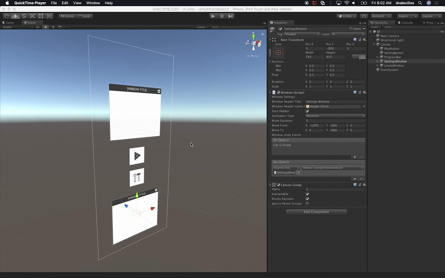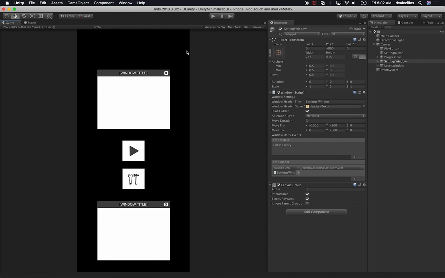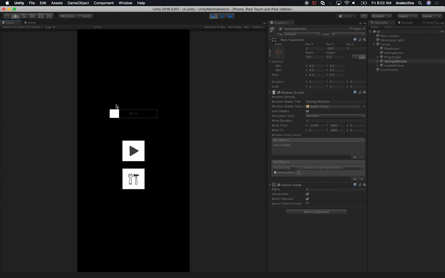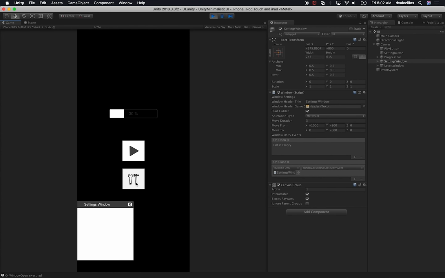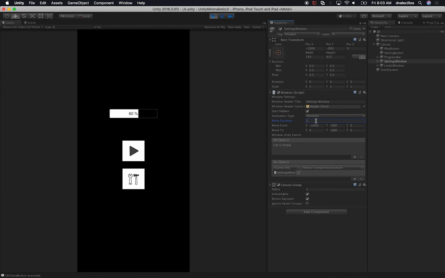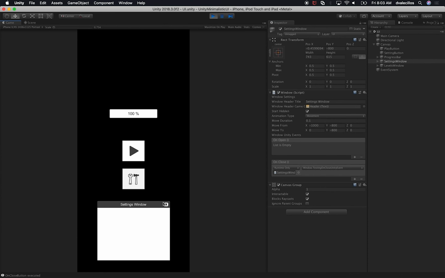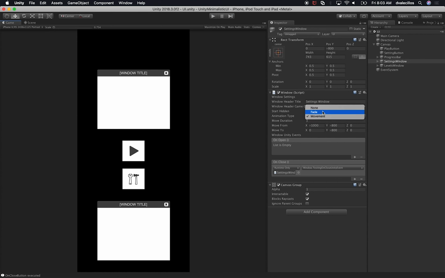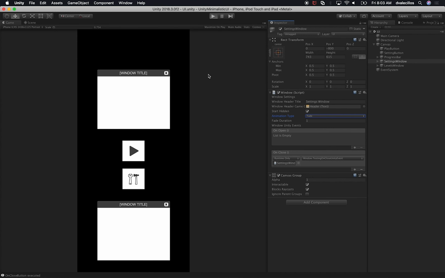Today I'm going to continue adding more functionality to the Unity minimalistic UI. And if you remember from last episode, what we did is we added a way of moving the UI. So let me show you how we did it. We just click on the settings button and then a window comes up. We can also change the duration and the Vector3 coordinates. So if I change it to 0.1, I can see it showing up pretty fast. And if I also wanted to change it to a fade, I can do that.